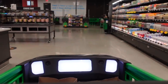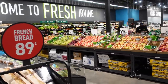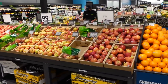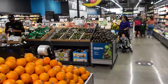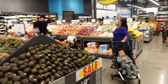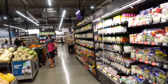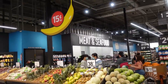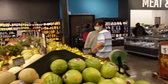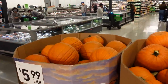Now let's take a walk around the store. Starting from the regular shopping carts is the produce section — you can see the big sign that says 'Welcome to Fresh Irvine.' The produce is not pre-packaged; it looks a lot like a Whole Foods produce section. You've got avocados, bananas, everything you'd want, pre-packaged salads, a big sign advertising 15-cent bananas, and cut-up fruits. They've got pumpkins at $5.99 each.